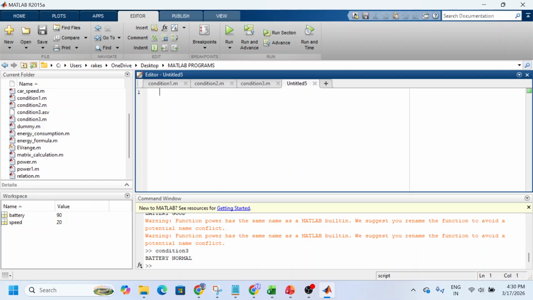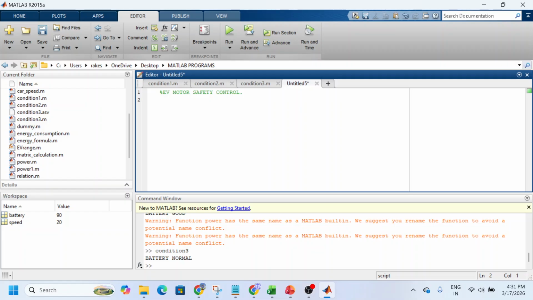Okay, we should give an alert message when the temperature of the motor is high. So write in the question: EV motor safety control.